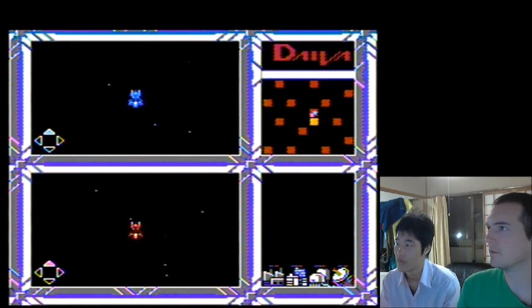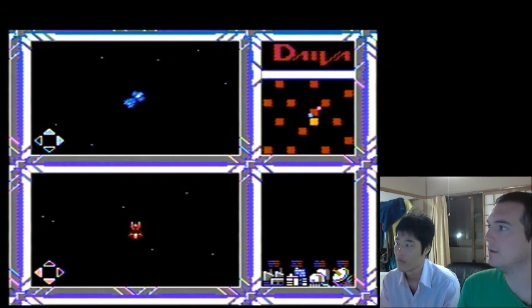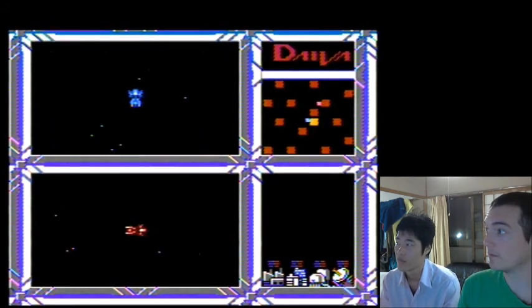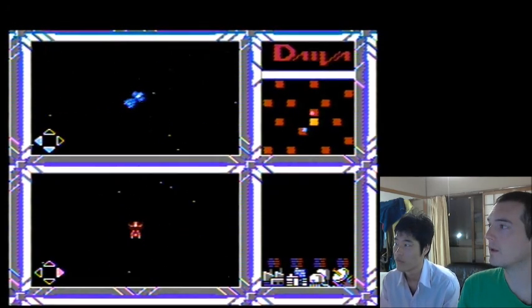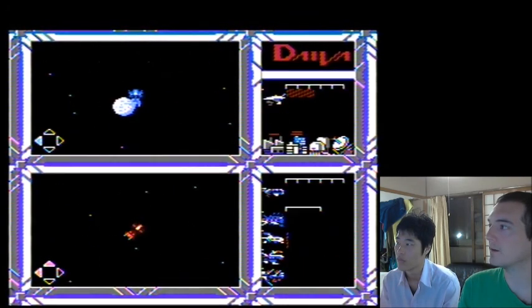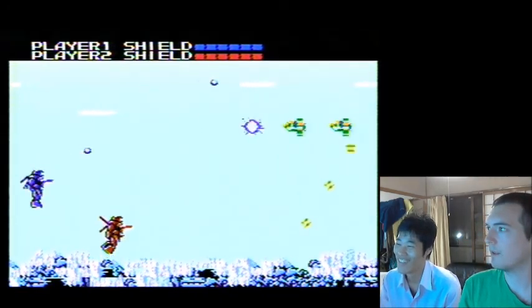Do you want to try the same level? Same planet? Different planet. Man, I want some ship-to-ship battle. This is surprisingly satisfying multiplayer on a Famicom game. I'm gonna put the missiles up to the end in case there's a boss. What do you think? Think that's a good idea? Maybe.